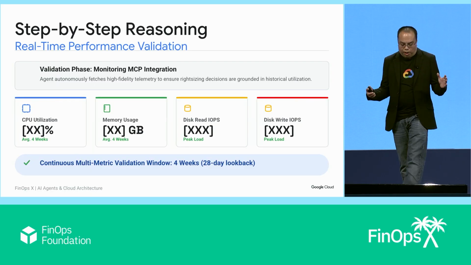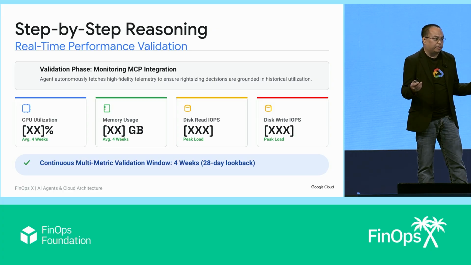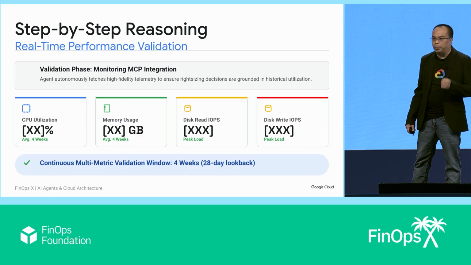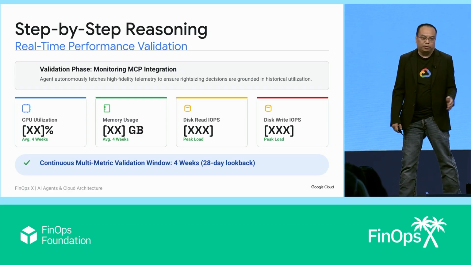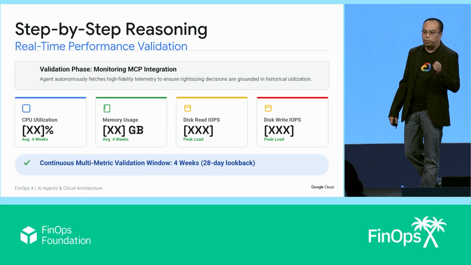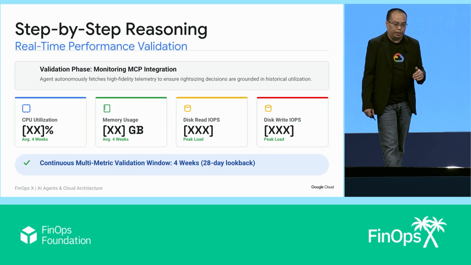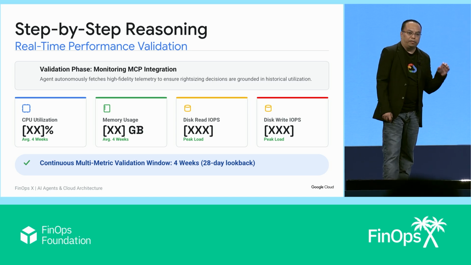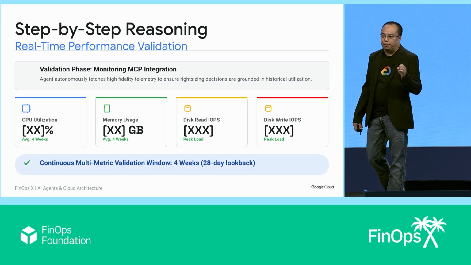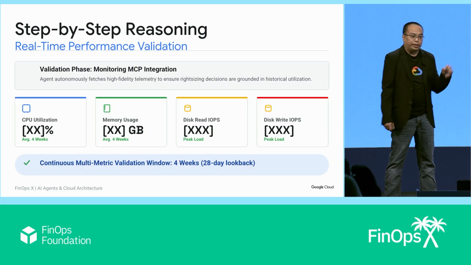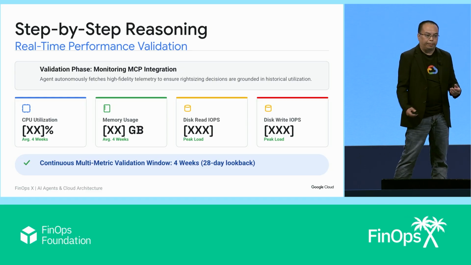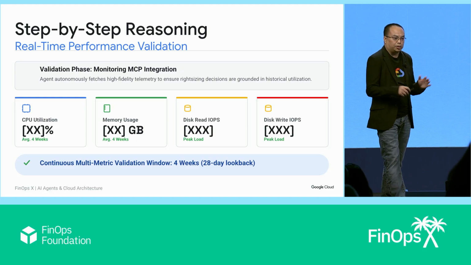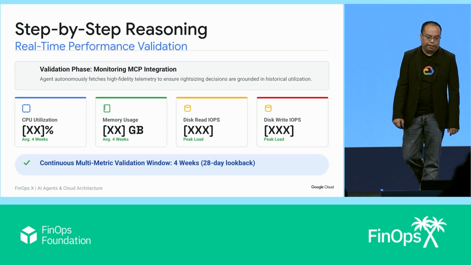For how it does this reasoning, we look at different types of performance metrics when we're looking at compute optimizations, right? We're looking at CPU utilization, memory usage over time, and disk performance, the IOPS on the reads and the writes. The way that we're able to capture these metrics is we install the Ops Agent onto the actual VMs. Without the Ops Agent, your VMs are going to pull metrics from the hypervisor as opposed to the actual VM itself. So we need the Ops Agent on these specific VMs to be able to pull the memory metrics and the disk. And then of course, like I mentioned before, the look-back period is 28 days. We're only looking at 4 weeks of data.